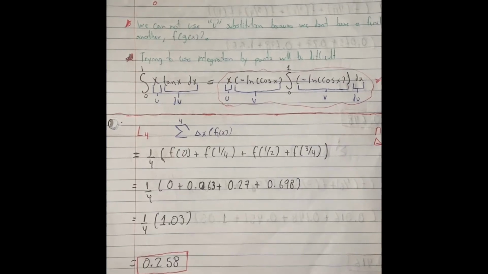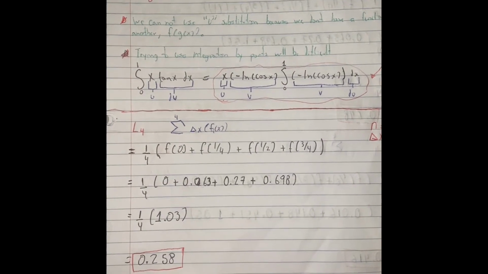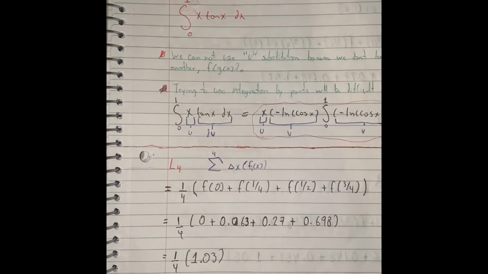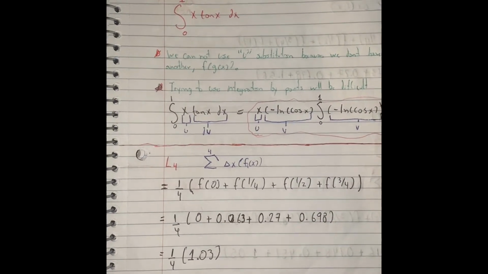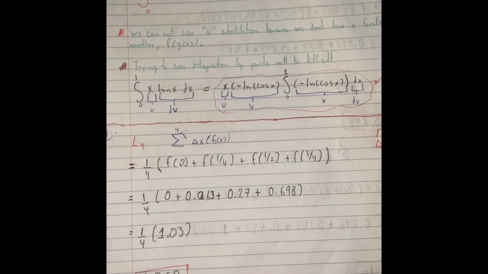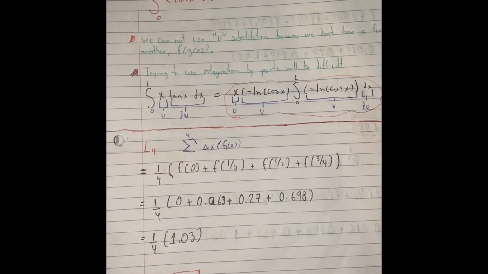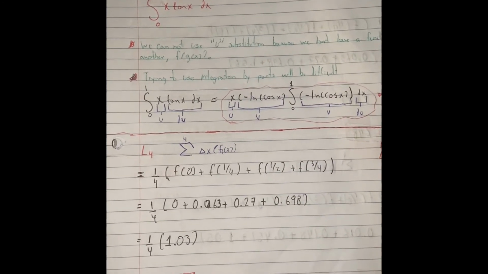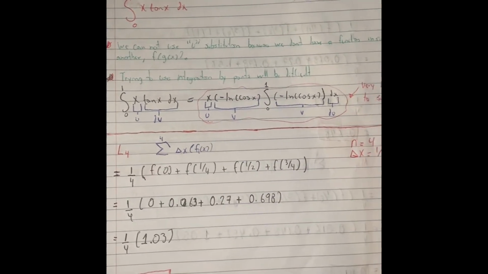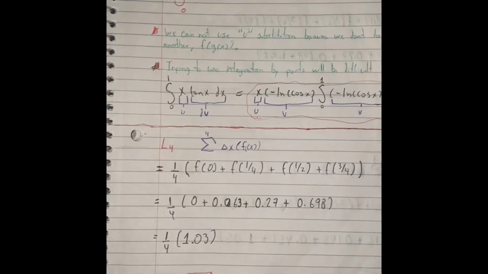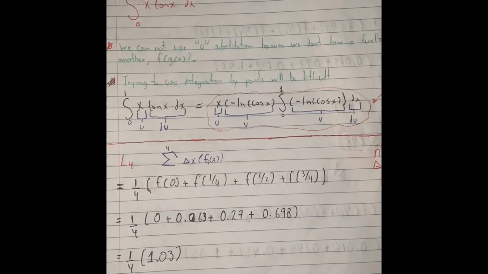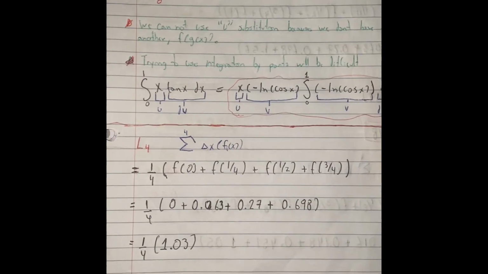So for exercise 5.6.5, they're giving us this integral, which is x times tangent of x. In the first part of this exercise, they're asking us why we cannot use u-substitution or integration by parts. The reason that we cannot use u-substitution is because we don't have a function inside another function. And we cannot use integration by parts because instead of making the integral easier, it's making it harder.